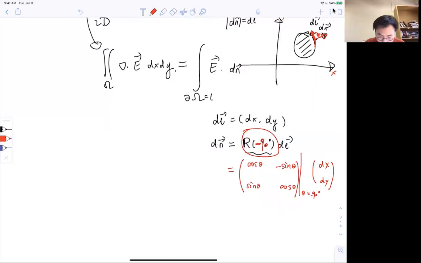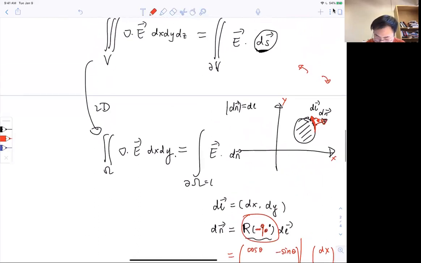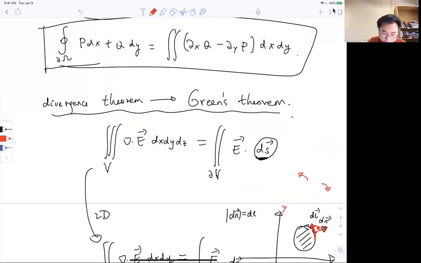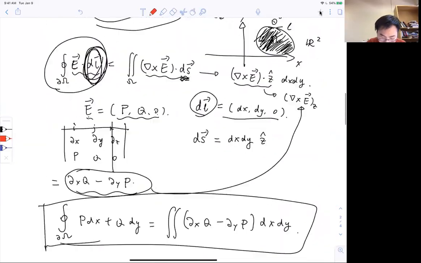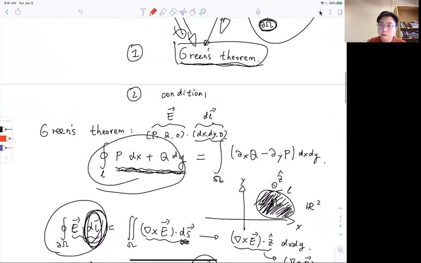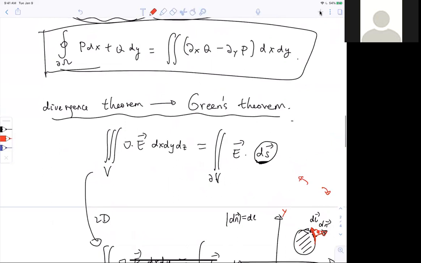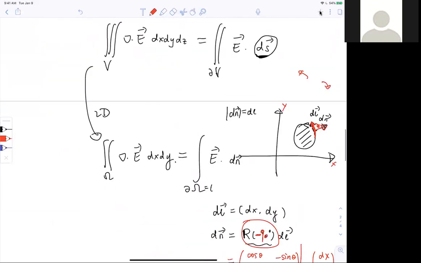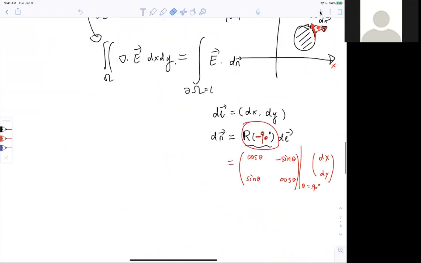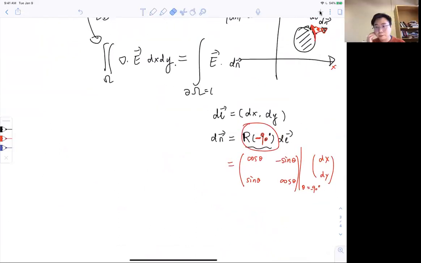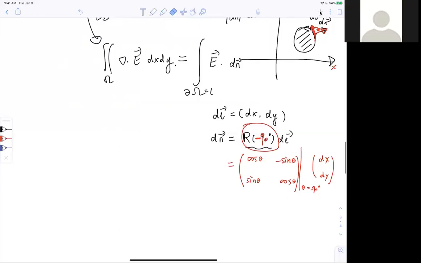So did you prove this Green's theorem using the divergence theorem in the class? They use the line integral. You mean you use this Stokes theorem? No. Starting from the line integral, they proved the Green's theorem. The professor didn't use this kind of approach. Yes, the textbook didn't. Okay, sure. It's good to know.